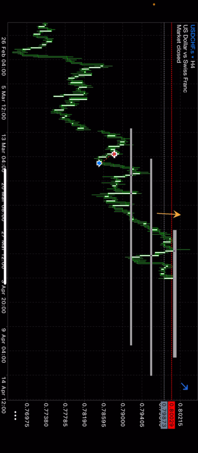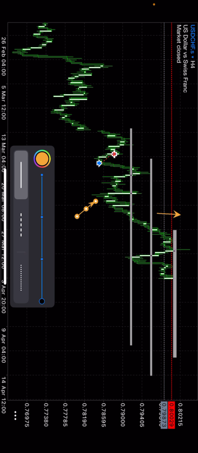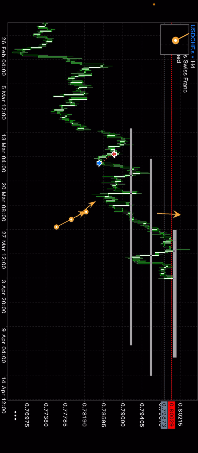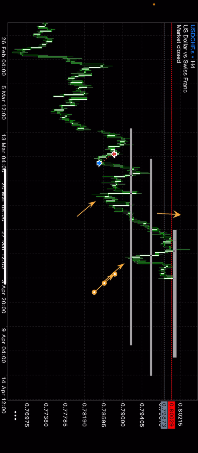All you have to do, you can see we have this higher low. Price is actually bullish. Higher low again. All you have to do is wait for a new bullish indication, wait for price to pull back, correct itself, then you look for your entry and continue the bullish trend. So this is for USD CHF.